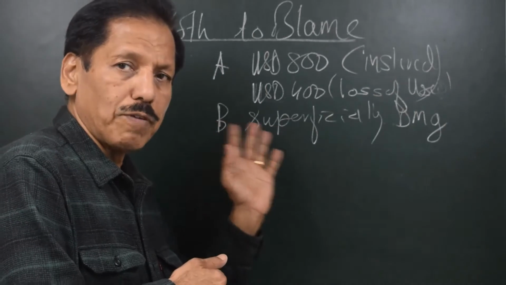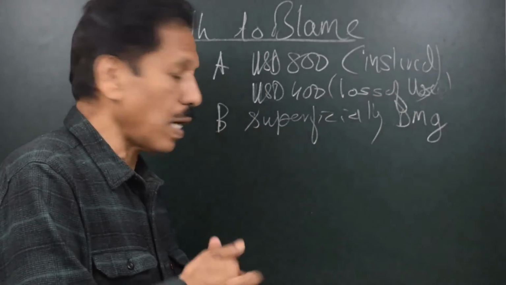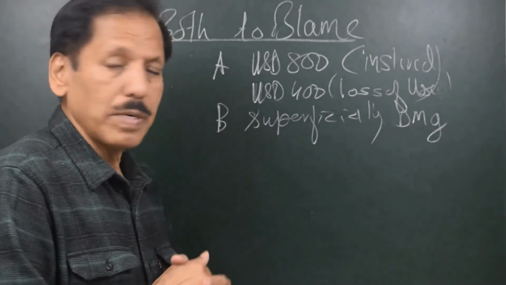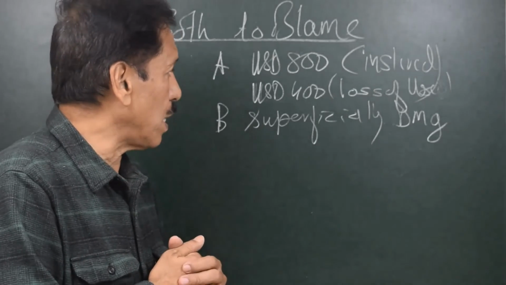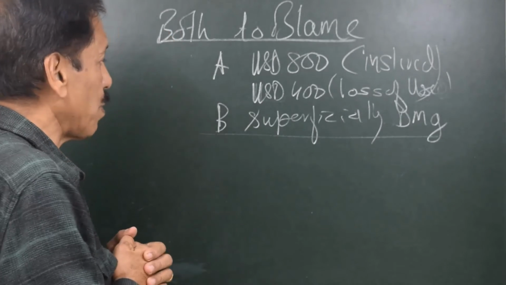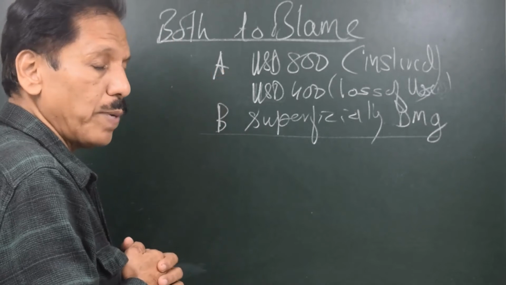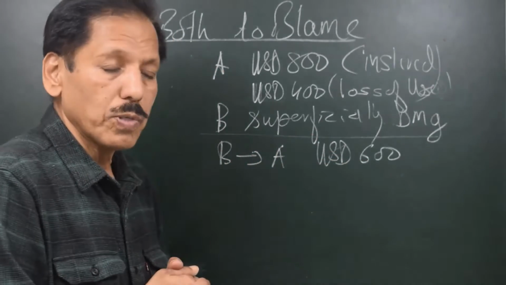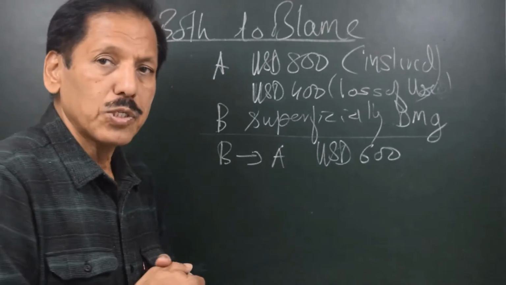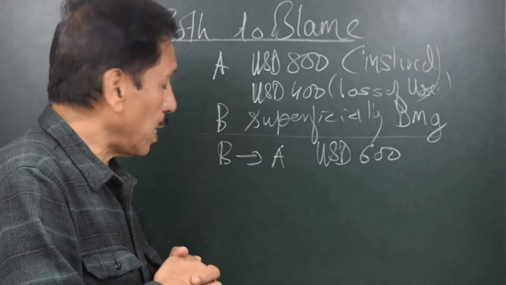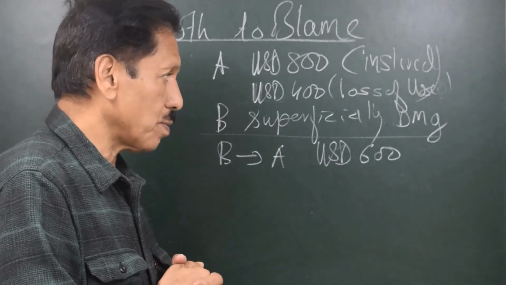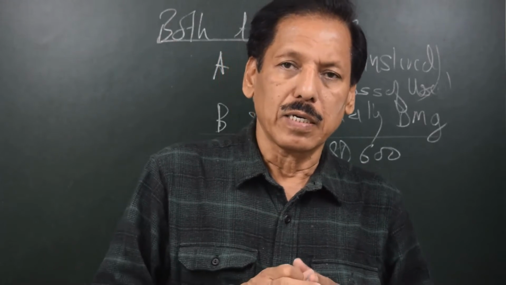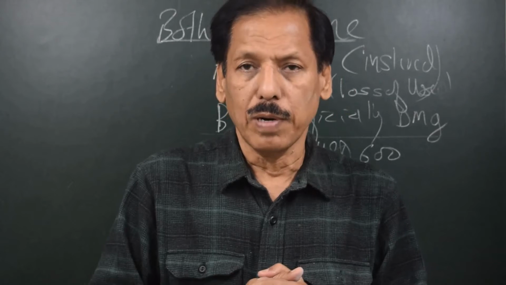B is only superficially damaged, and it does not amount to any damage in terms of monetary value. Each vessel is blamed 50%. A does not pay anything to B. B pays A $600, out of which 400 goes to the hull and machinery insurer and 200 goes to A for loss of use.